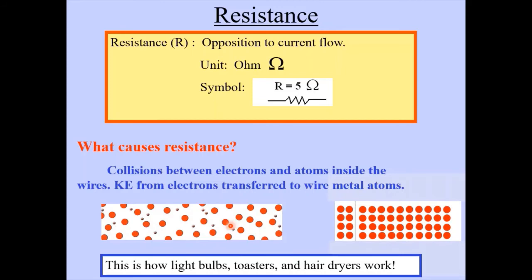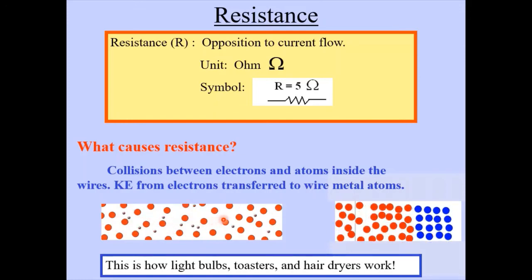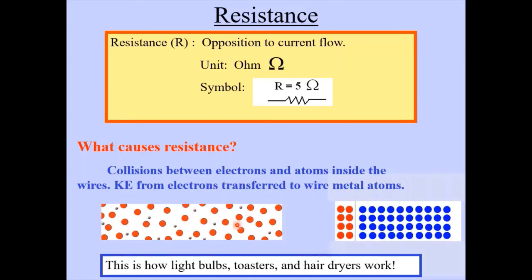And even in the tiniest wire, there are trillions and trillions of copper atoms, and trillions and trillions of electrons. So there are a lot of tiny little collisions happening all the time when electric current flows through a wire. Now, first of all, since these electrons have to bounce off of all these copper atoms, this is creating resistance.